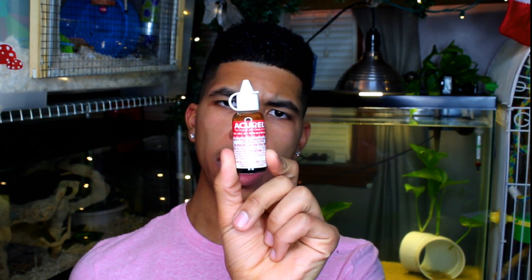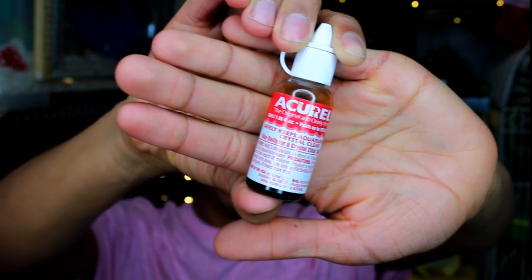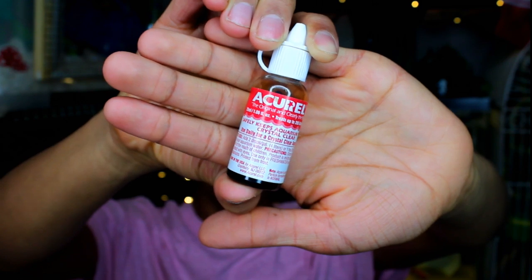I will leave it right here. So this is what it looks like, guys. It just comes in this small bottle. You can get this from Petco, and I believe Walmart also sells something similar. I believe this bottle goes for $15, but I don't remember spending $15 for this little bottle. I think maybe the product I saw was in the wrong area, but regardless, this stuff works wonderful.